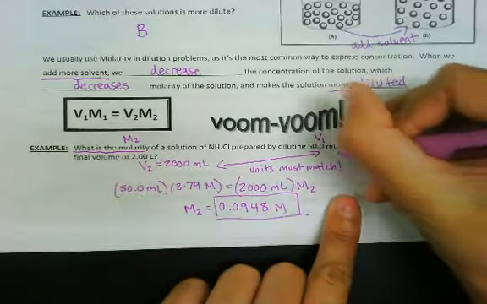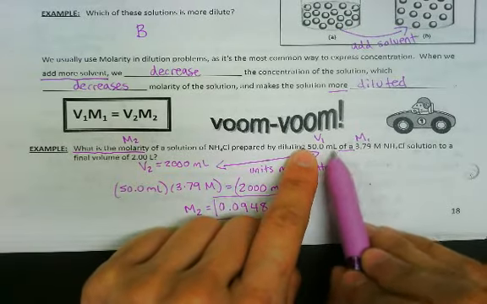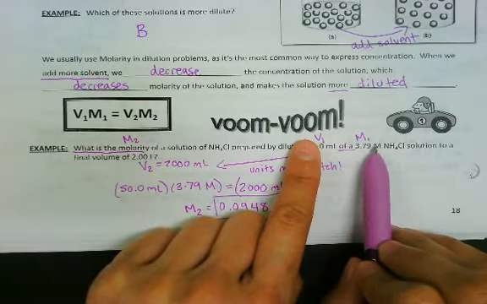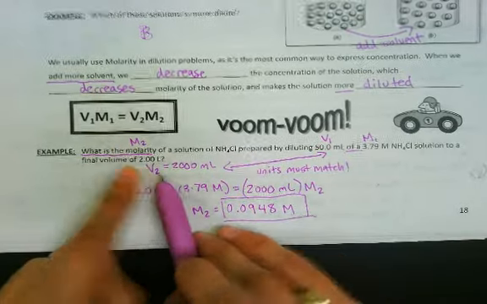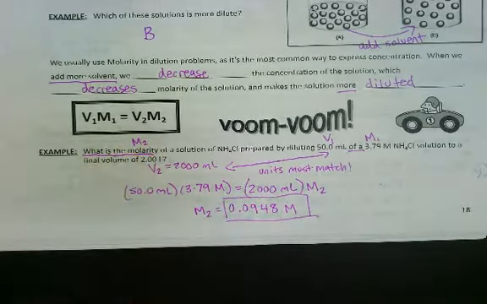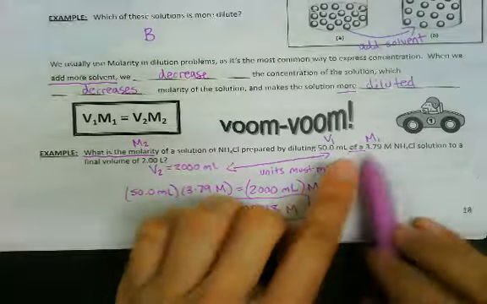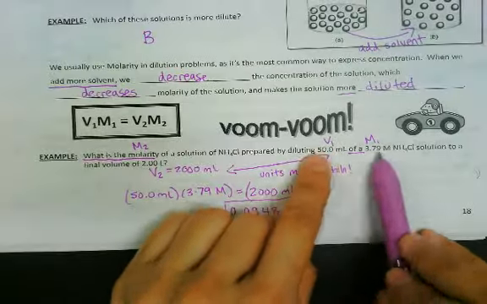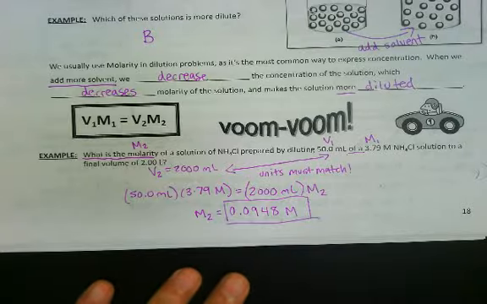But if you have this whole other phrase that is basically this volume that goes with this one. If I had switched these and made this V2 and M2, and then made this V1 and M1, my answer would not have changed. It's just the positioning, really. It's very important that you just keep the volumes and the molarities that go together. And so if you see something like an "of" phrase, these things go together. Does that make more sense? Yeah? Okay. Any other questions?